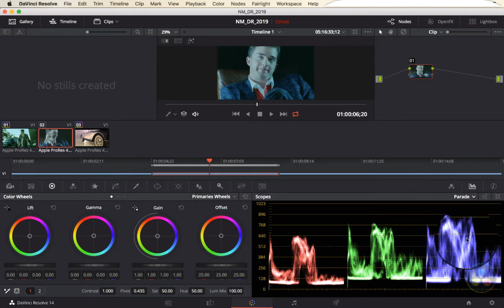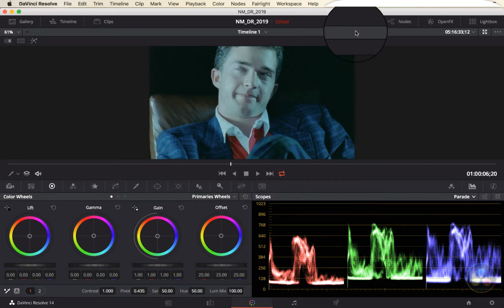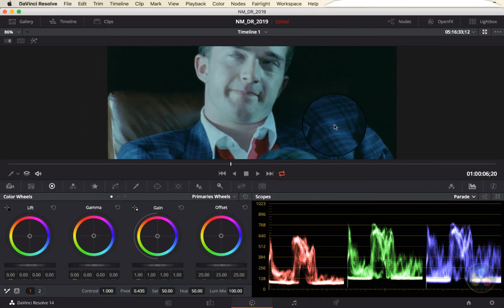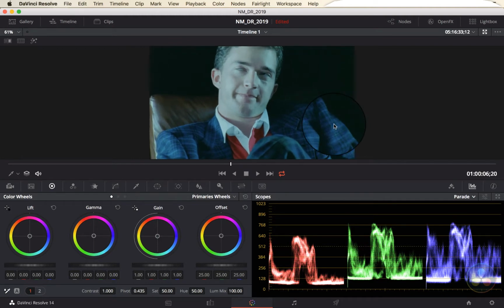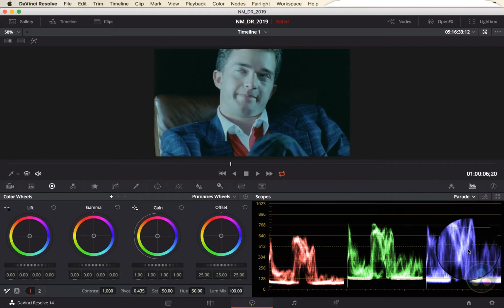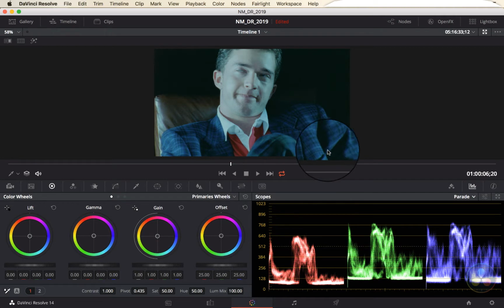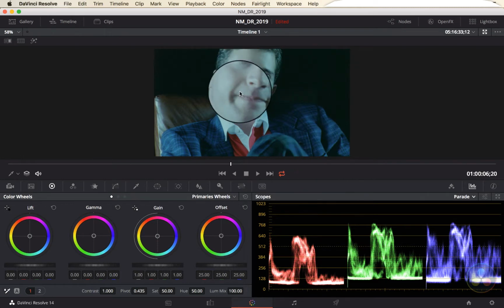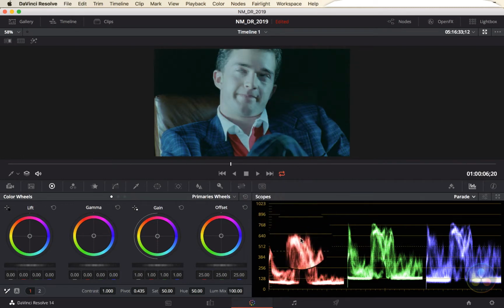Okay, and you can see that very clearly. If I just expand that to give you a good understanding, you can see very clearly that what's more highlighted is the blue. See that? Blue is more on the 768 mark. And then what we have here is your skin tone, and even the skin tone represents the red color there, and you can see that it's still quite a low contrast there.